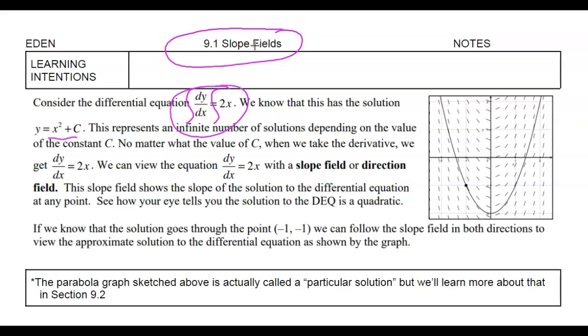So this represents, because we don't know our constant of integration, a whole family of functions, like x squared plus 2, x squared minus 3. We don't know until we find that value of c. So what we can see over to the right is what is called a slope field, or a directional field. In math, we call them slope fields. You see they're short little segments that follow a pattern, and in your mind, you can mentally connect them to see the whole family of different functions you could have with x squared, all right?